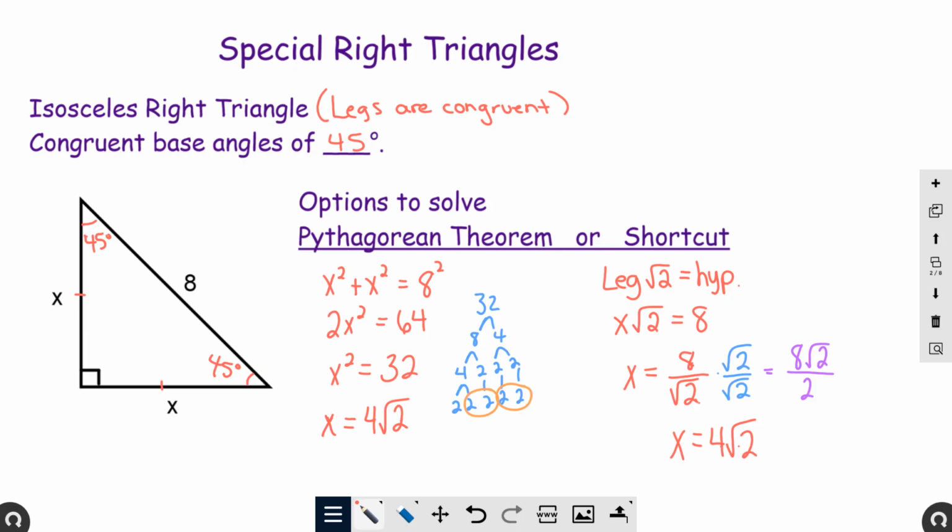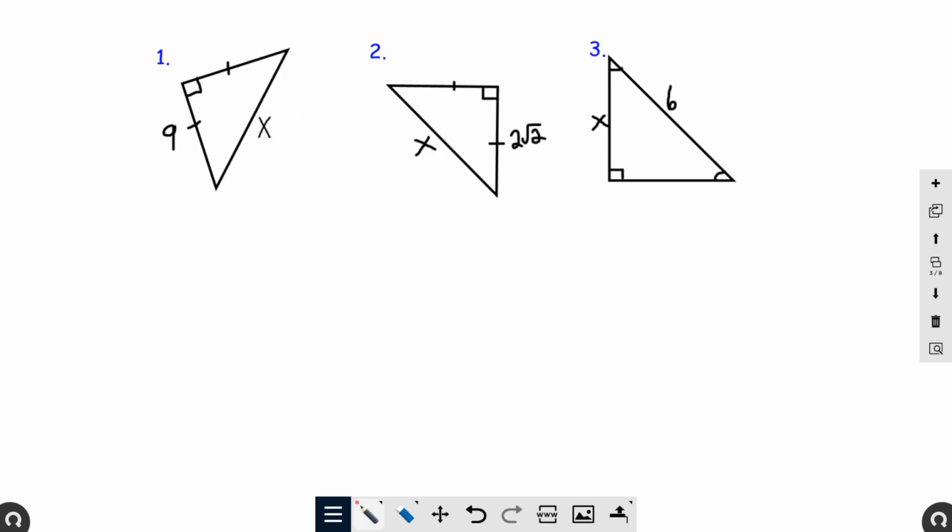All right, let's do some other problems where I give you the leg and maybe you want to find the hypotenuse. If my board decides to change, it will in a minute. So if you see an isosceles right triangle, you get to choose which way that you want to do it. Tonight when you do the homework, though, try the shortcut and see if you can do it with a shortcut. When it comes time for the test that you have coming up on Monday, you can decide if you want shortcut or Pythagorean theorem. But for the homework, try the shortcut.